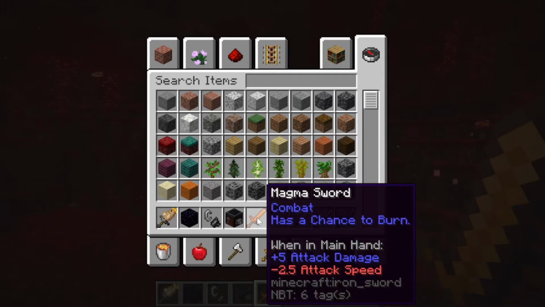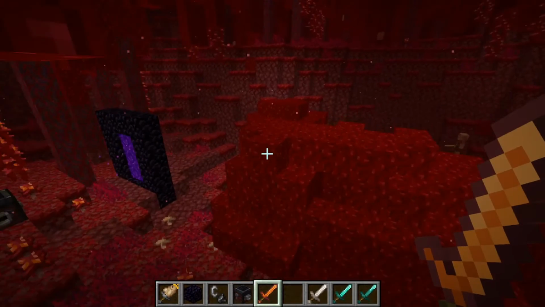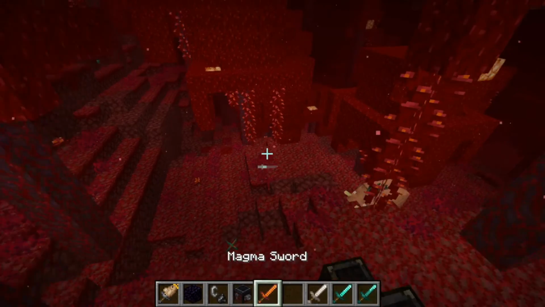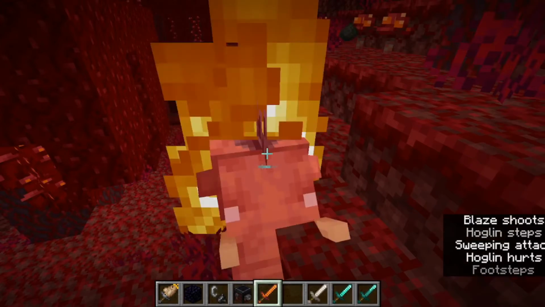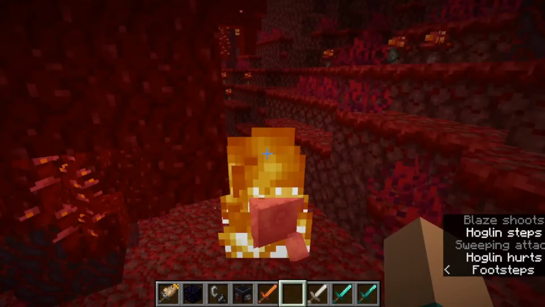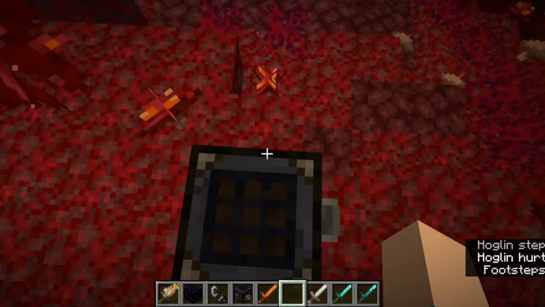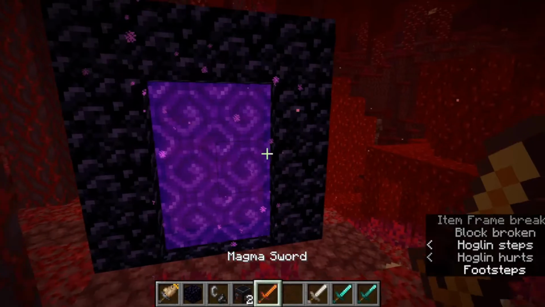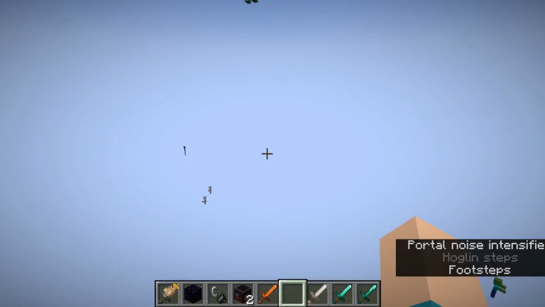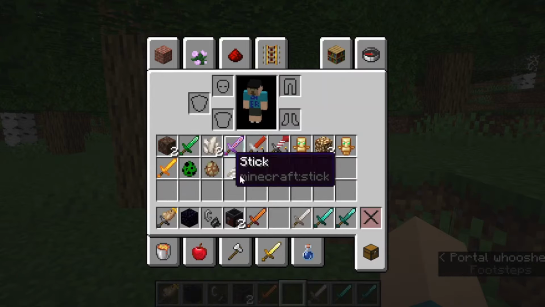It does the same attack damage as a Stone Sword, and has the increased attack cooldown like the other swords. Let's try it out on this Hoglin. No, it didn't burn the first time. Yes, it does burn the second time. So unlike fire aspect, which will light the target no matter how many times it hits, this sword only has a chance to light the target on fire. Let's go back to the overworld and try another sword.